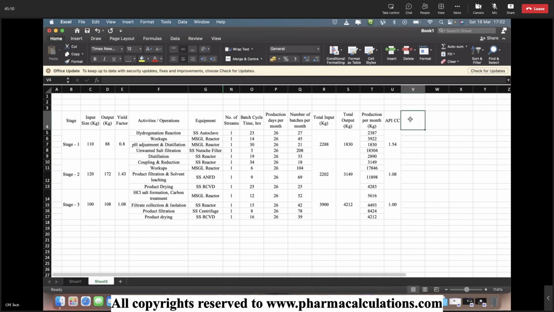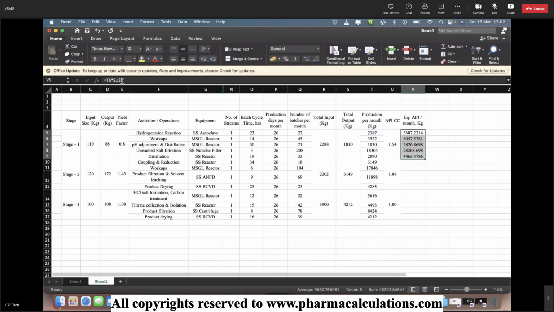Now let's try to calculate the equivalent API per month. So I'll be mentioning this as equivalent API per month in kg. So this is going to be the production per month multiplied with the API CC of that particular stage. Let's try to apply dollar here and drag it.